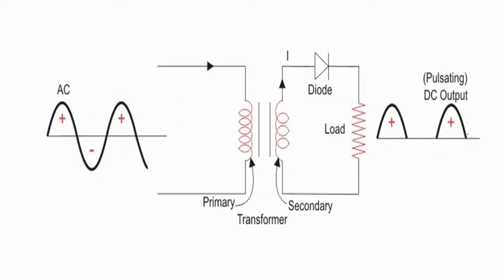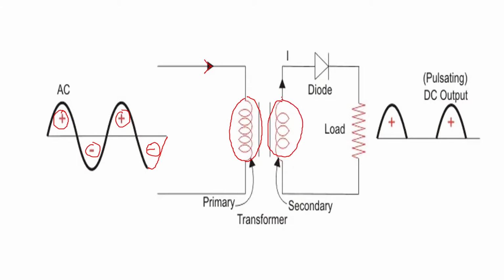Then you can see here the waveforms I've shown. First you have your AC. In this AC, you can see that you have positive half cycles and negative half cycles. So this is a positive half cycle, this is a negative half cycle, a positive half cycle, and again a negative half cycle here. Okay, so that will be the input. That input will pass through this coil, the primary of the transformer, and then it will develop a voltage that will be magnetically induced into the secondary of the transformer.